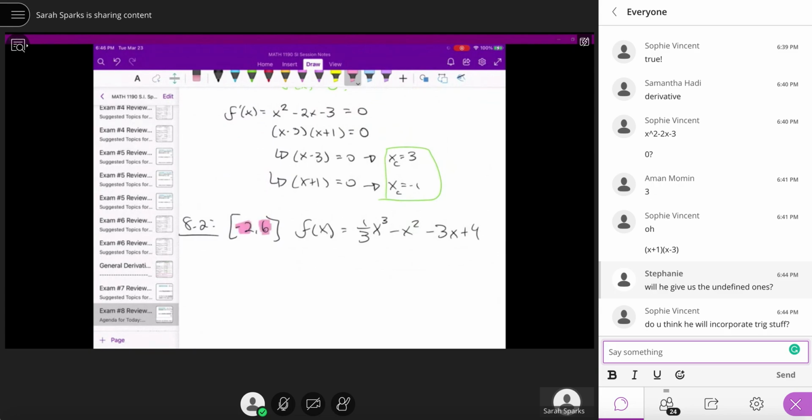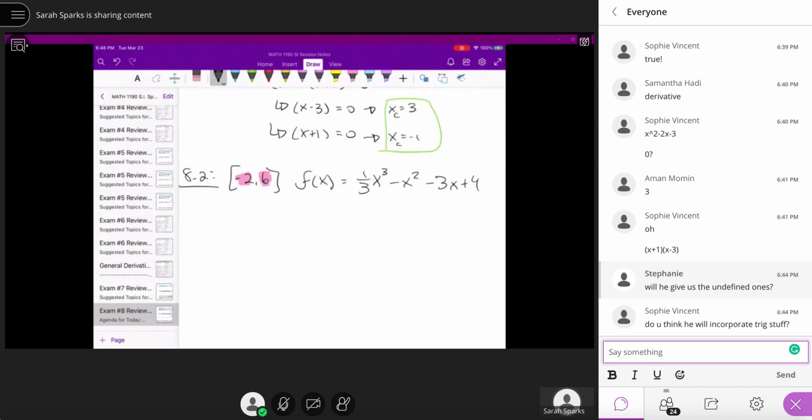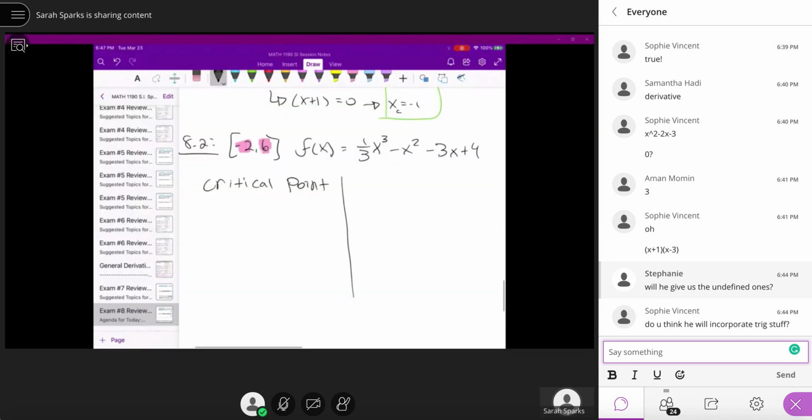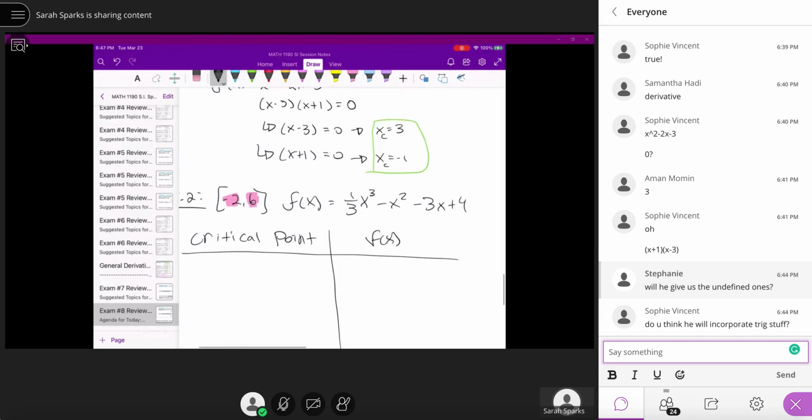So like before, we're going to make our table, right? If you have another way you like to do this, like in bullet points or something, then that's totally fine. This is just the way that works best for me. And if you have another way, I encourage you to share it, a different method of writing it. You can always share stuff like that. So we have -1, 3, -2, and 6.